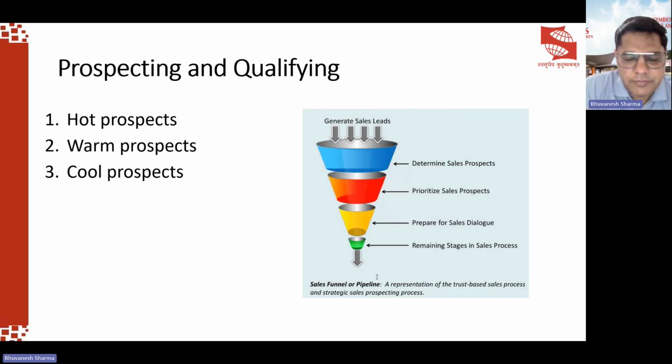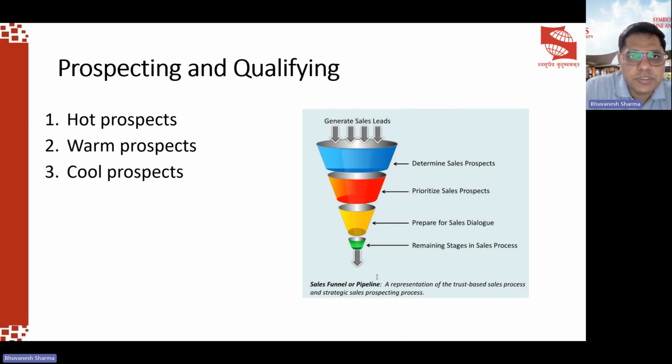If I talk about, for example, Apple, a customer who has added the latest iPhone to their cart on the Apple website, or maybe in their app store, as in their online channel, is considered to be a hot prospect.